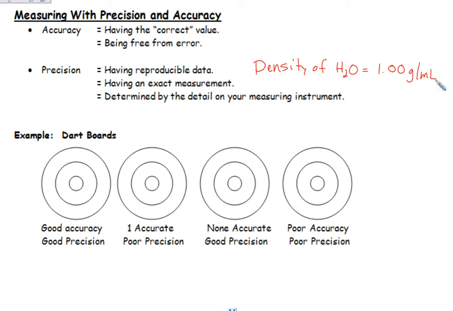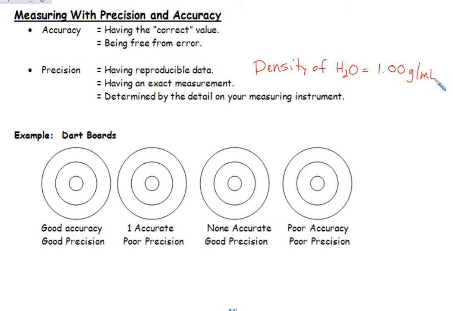Precision is a little different. Now obviously in the lab, if time allows, we always try to run multiple trials. We try to confirm our results, or maybe if our first trial had some error, we want to run it again until we feel like we're getting consistent data. Precision refers to having reproducible data. Now there are a few other ways that we can look at this topic of precision, according to what kind of measuring tool we're using, and we'll do that in the next video.